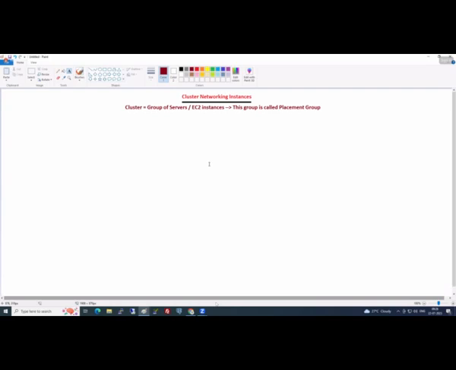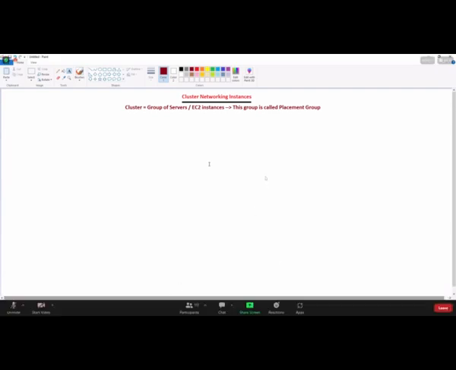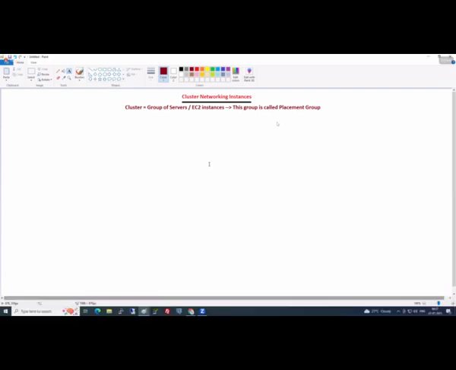High availability: spread. And if you want to have high performance, cluster. Got it? You're grouping it. When you're launching the EC2 instances, you create a placement group, give it some name, like a spread placement group or cluster placement group. Then, when launching the EC2 instances, select that placement group. AWS will group all the EC2 instances in one place if you want to have a good performance.